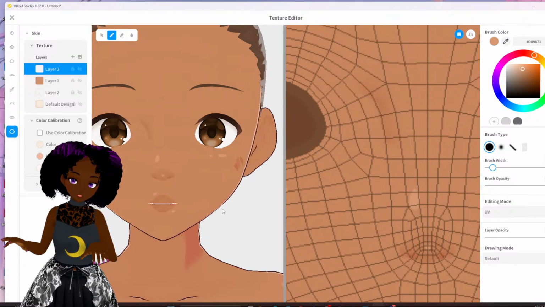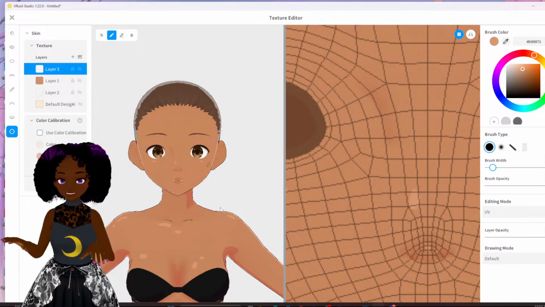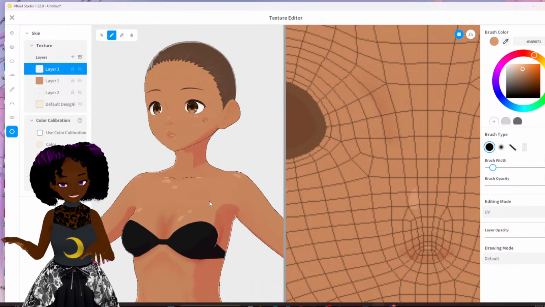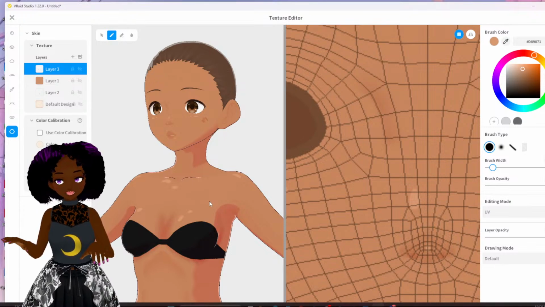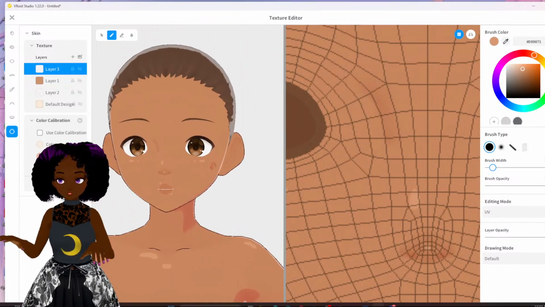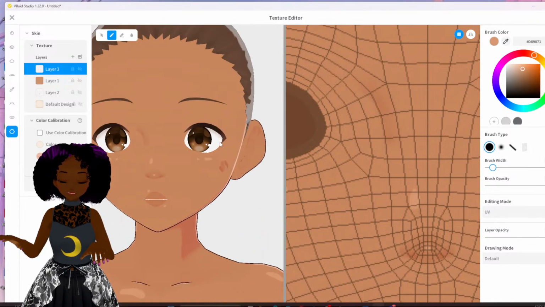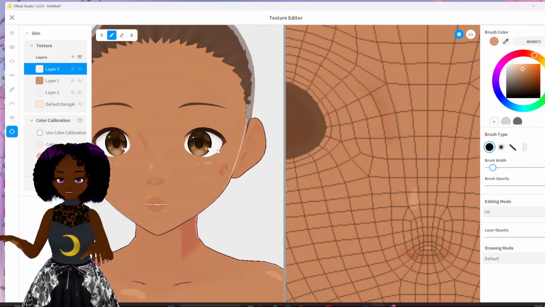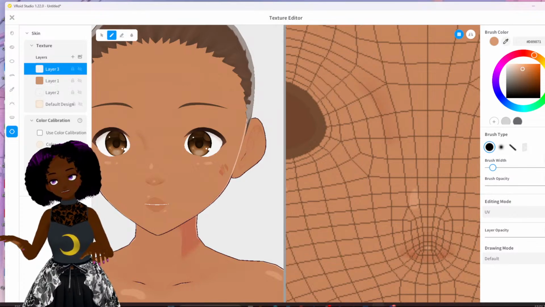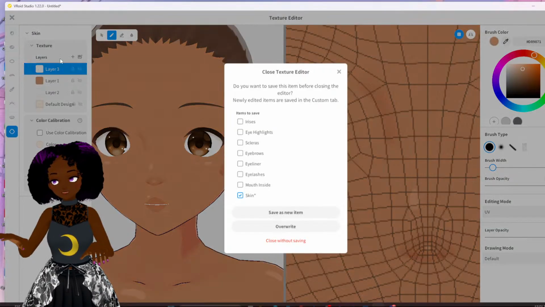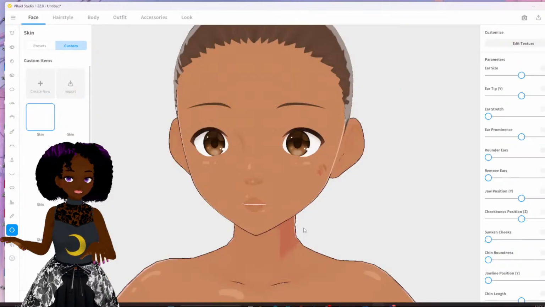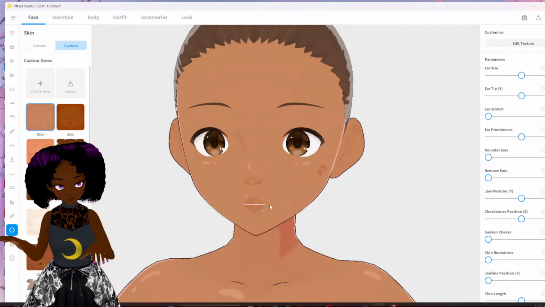Alright, so that's the basics of that. And then you can just play around with if you want to have like a mole, body marks, whatever. But that gives you a base to work with, and hopefully that helps. Next, I guess, would be changing around eye structure. And then you can add shadowing and highlights there, but that really depends on how you want your eyes to sit on your character. So I should probably erase this little cluster here, but that's okay.